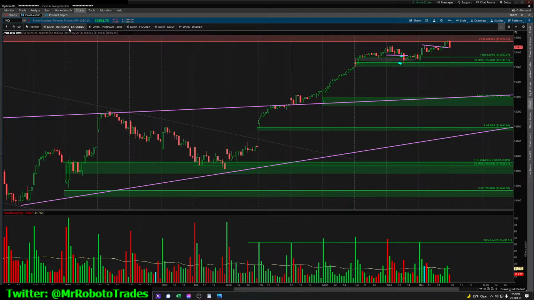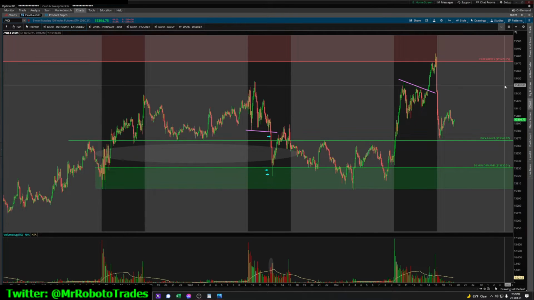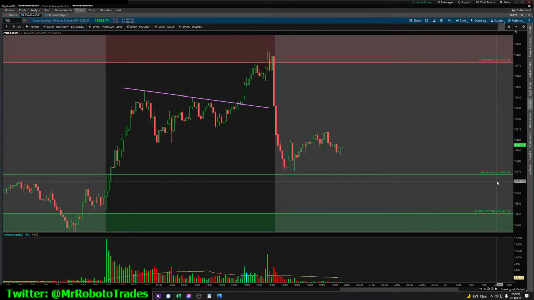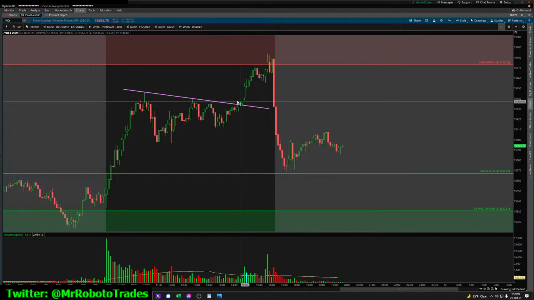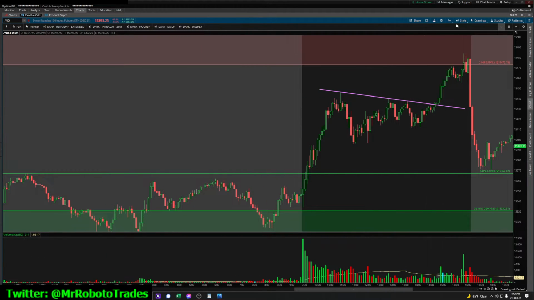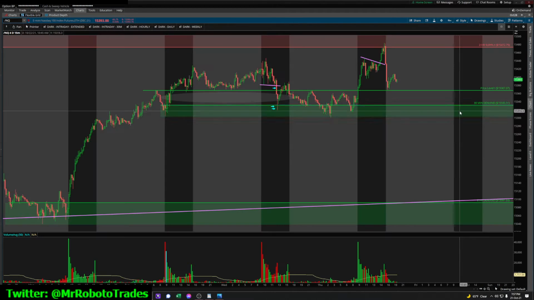All right, now let's dive in a little bit closer. So this is what I saw on QQQ close to the end of day. We had this pennant forming. We had this very nice move to the upside today, right? They tried to bring it lower, but the bulls kept bringing it up. There was a key level here. Let's zoom out again. There is a key level right here.